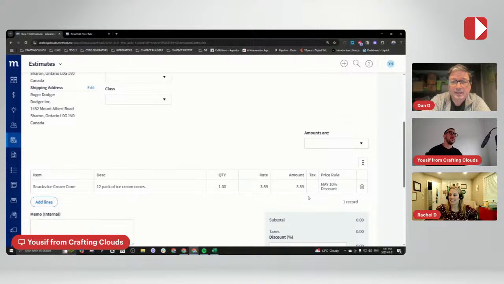Yeah. And this also leads into other things about the differences between these two platforms of desktop versus online. When we talked about the new invoicing experience inside of QuickBooks Online, you have one choice right now to choose from as far as what you want your invoices and estimates to look like.